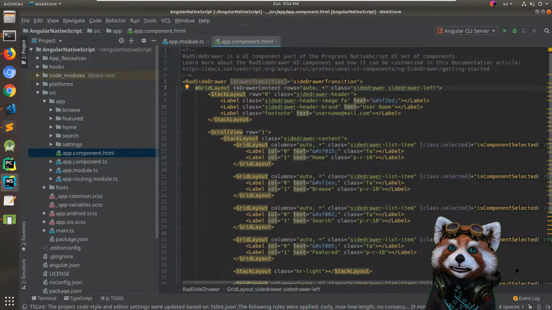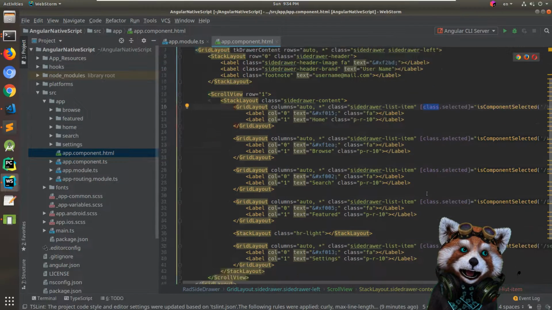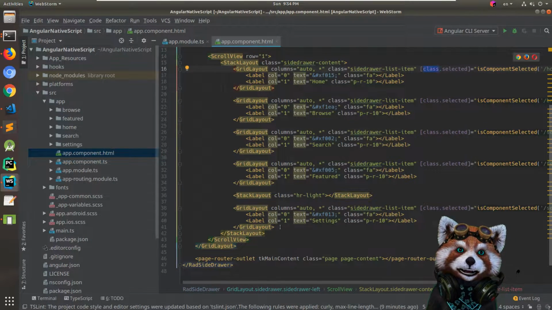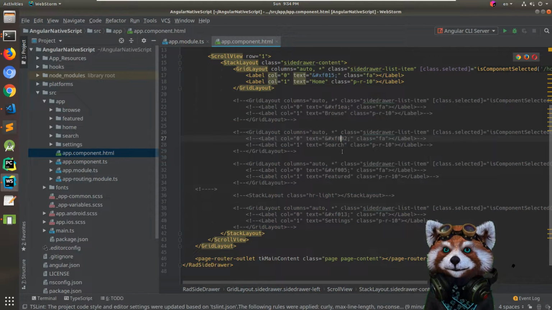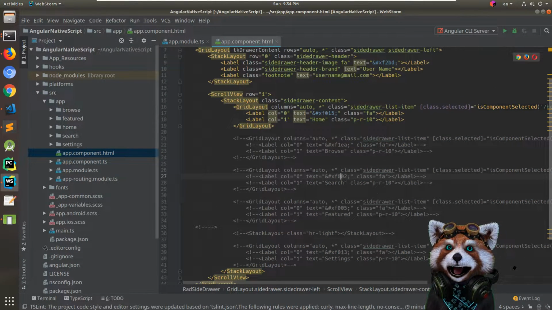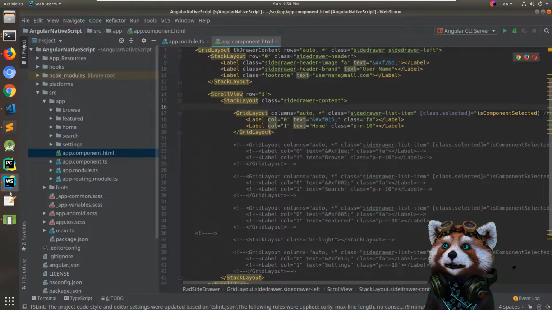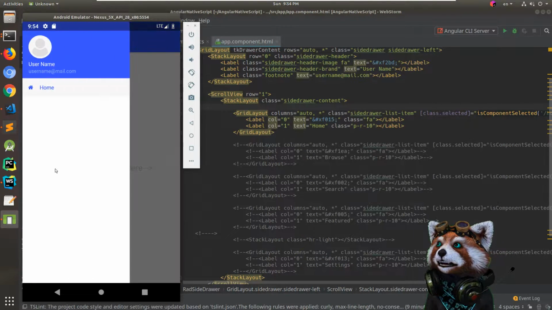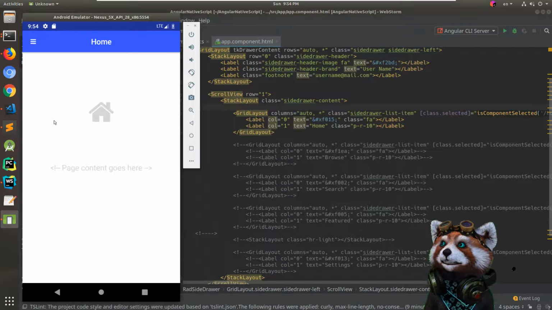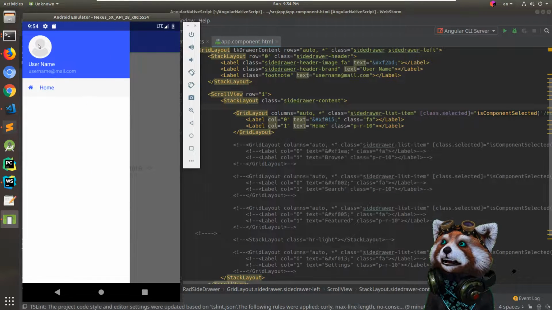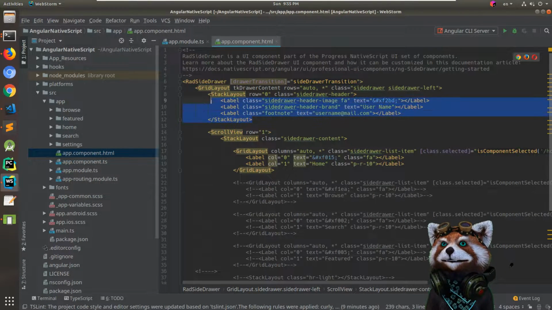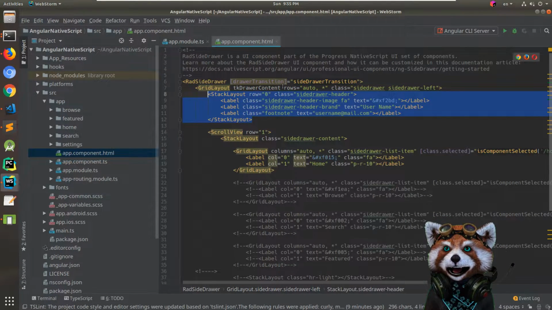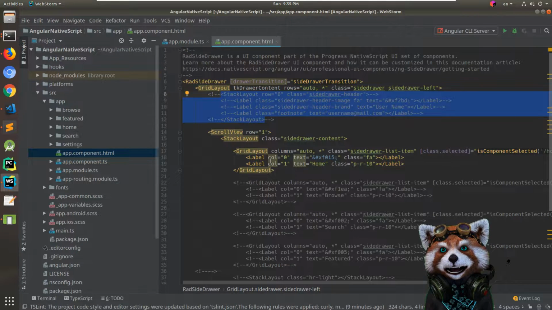And then these are the menu items. So let's say we wanted to just start with one menu item. Let's update that so there's just one menu item, the home one. So now if we go back here, there's just one home. And there's a nice little user and username thing, but we don't need that right now because we don't really have a need for that.